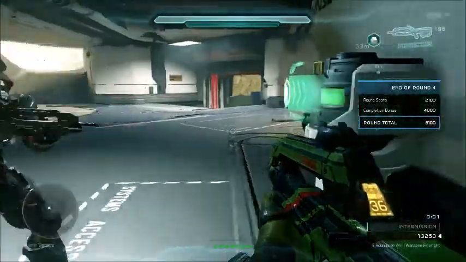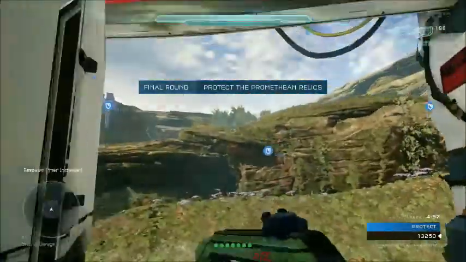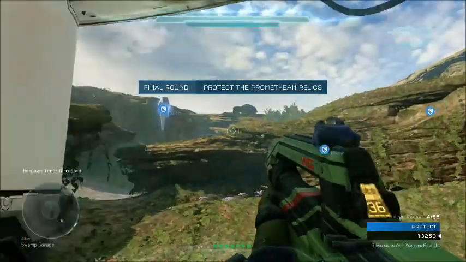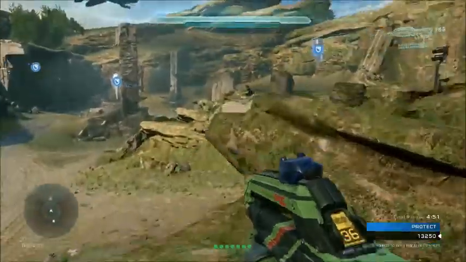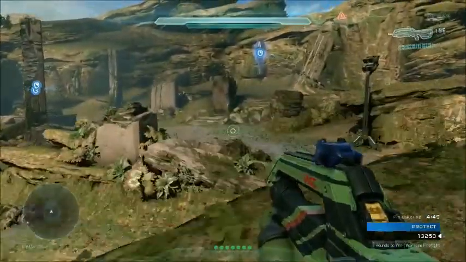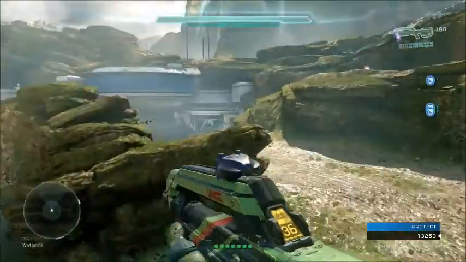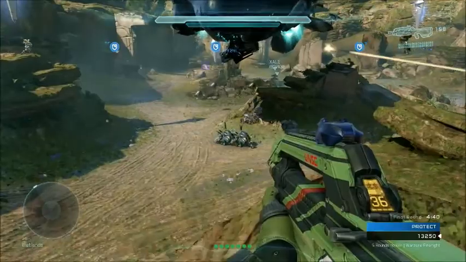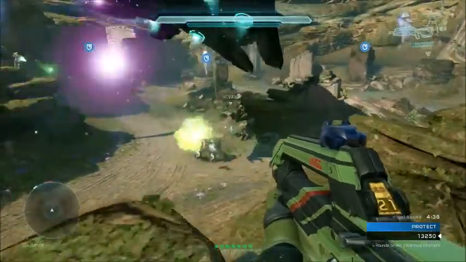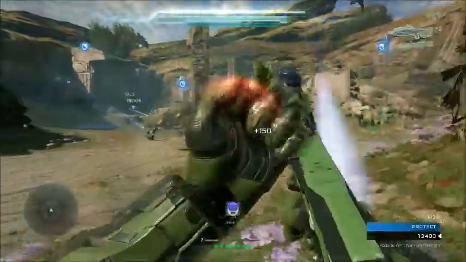Let's check out these guys. Hello, people. Final round. Protect that target, Spartan. Protect Promethean. Wait, what do we have to do? Protect these? I do like how they're actually Promethean. I haven't been here for a couple rounds, but I'm facing more Covenant, it seems like. Ooh, Hunters. Oh, boy. Just go in. Kill the Hunters.